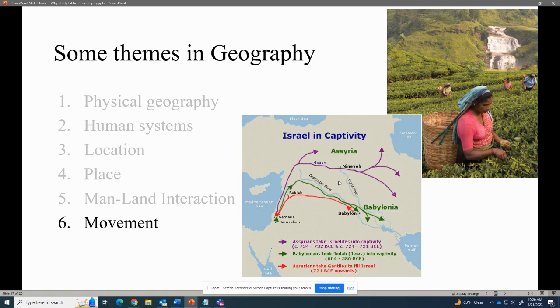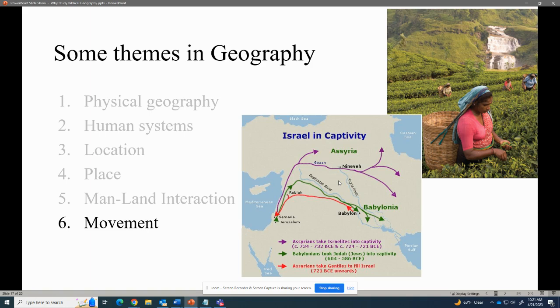My favorite beverage is sweet tea, and we don't have any sweet tea growing in West Virginia, which is my home. Tea is a shrub that grows only in tropical climates, and sugar is a plant that only grows in tropical climates. So how do you get me my sweet tea? Well, someone in Sri Lanka, which I believe is where the upper right picture is depicting, is going to pick the leaves. They dry them out, process them, put them in little bags, and send them overseas to me.